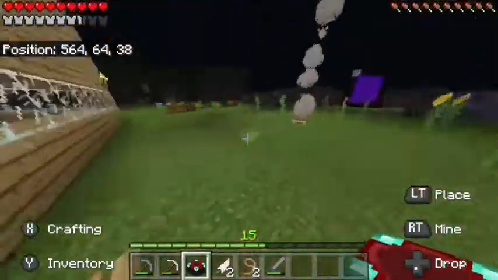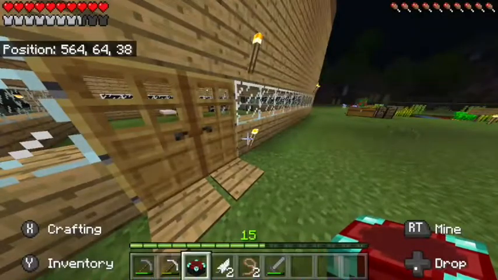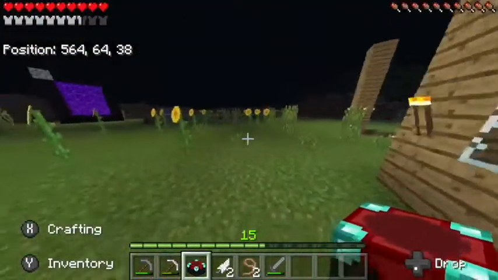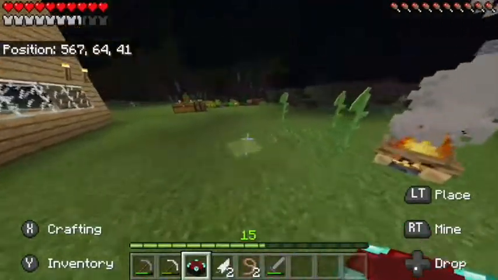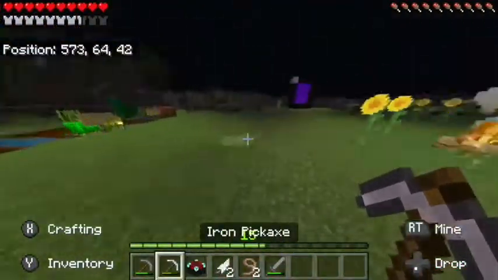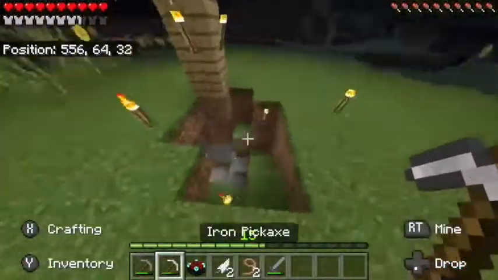Should I put it out here? Or should I put it, like... I think I was gonna make, like, an enchanting room or something. That'd be cool, like, in the ground. Yeah, I'm gonna do that. Okay, so... I need to go mine. Should I put it in here?